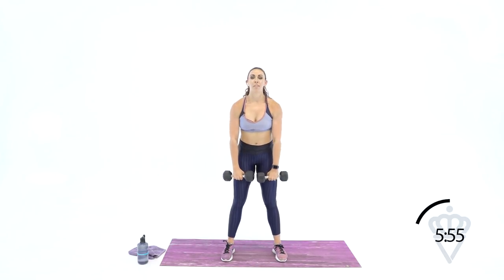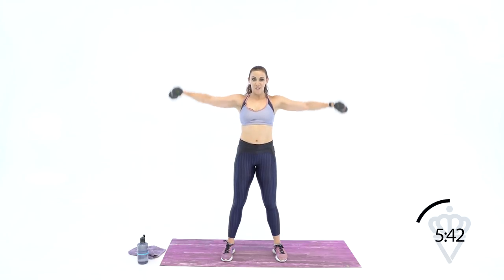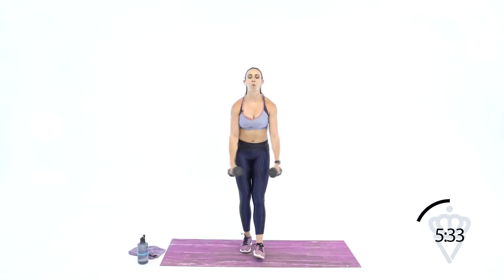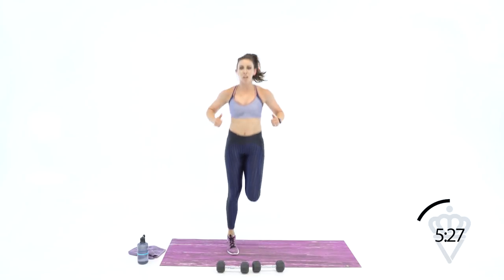After this, your cardio is butt kicks with the front punch. That's it, 20 seconds, do not stop. Push through the burn. We're almost there. We've got this. 10, 9, 7, 6, 3, 2, 1. Drop your dumbbells. Start with the butt kicks. Punch, punch, punch.